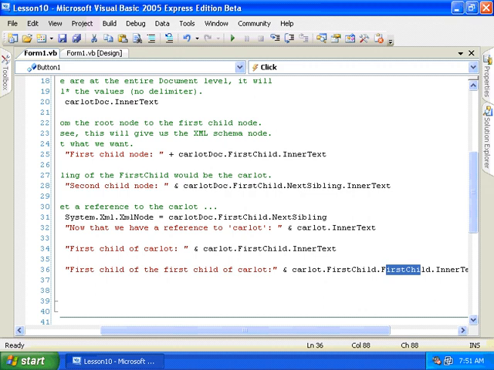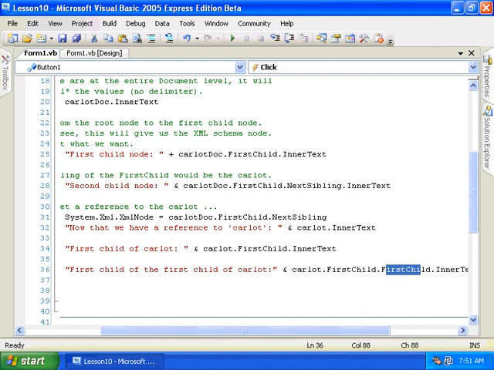So using this parent-child-sibling metaphor is just one way that we can navigate through an XML document. Now it has some benefits, but it also has some disadvantages. Sometimes it can be very tedious and problematic because the document might not be formed exactly correct. It might not be formed properly. So there might be an instance where you might not have the correct nodes where your application might expect them, and you begin to deliver data that is not expected by the end user.